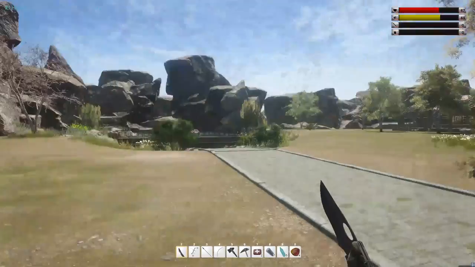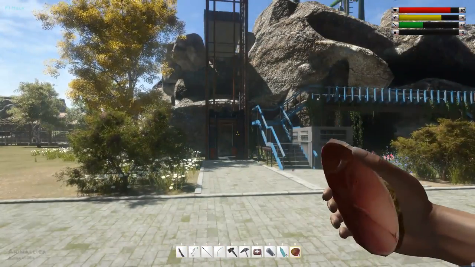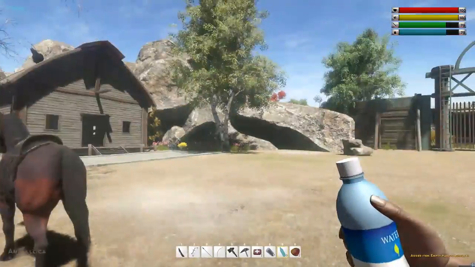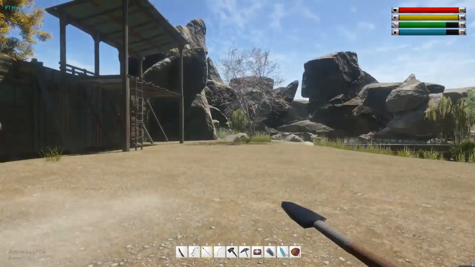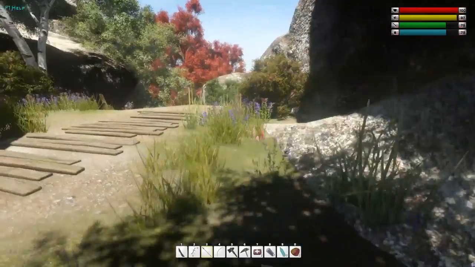What the hell? Oh, I'm thirsty. Yeah, drink something, eat something again. Oh, I totally missed that. Totally didn't see that message. We have a spear, but is that enough for the bandits? I believe the bandits had a gun, so I'm not sure if that is safe.